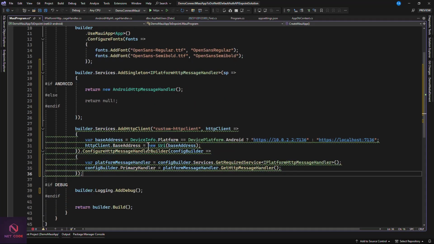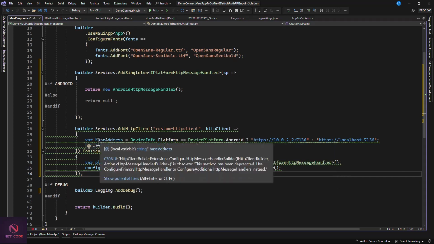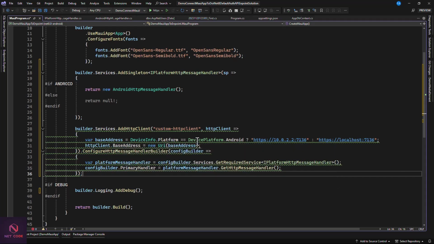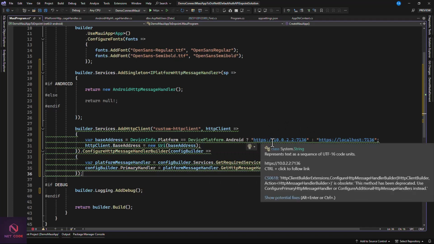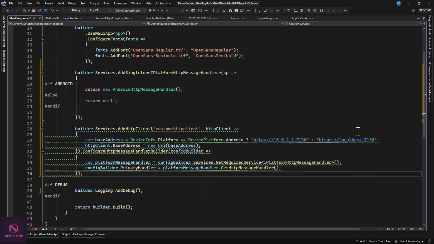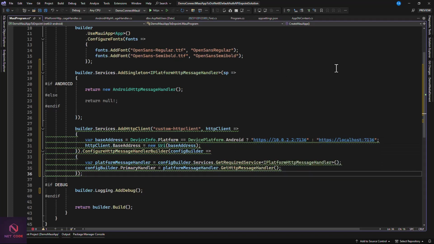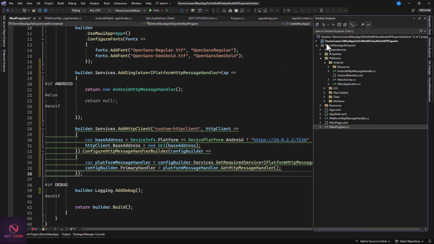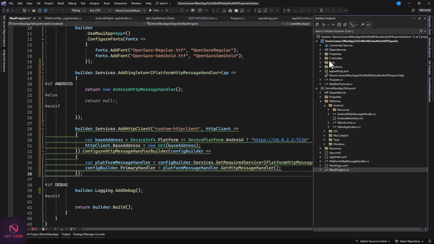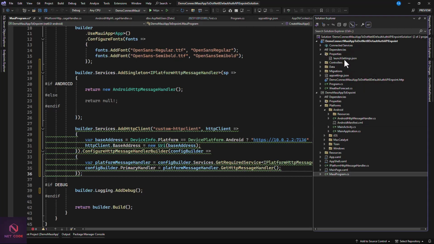Now we want to state the base address. We are checking if the device is Android. We want to use this 10.0.2.2. If it is a desktop or any other device, we want to use the localhost port. Now let's check the port of this API that we have. So we go to solution and I'll check the endpoint, open it. Now in properties, you can see we have this LAN settings.